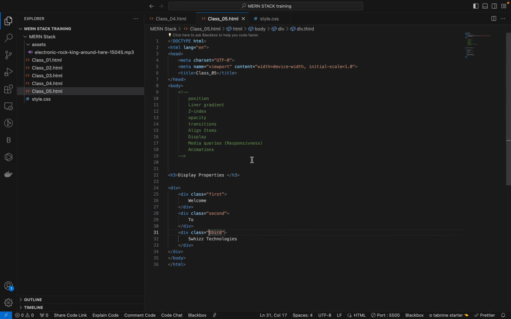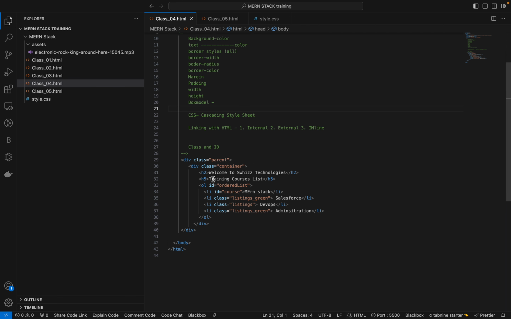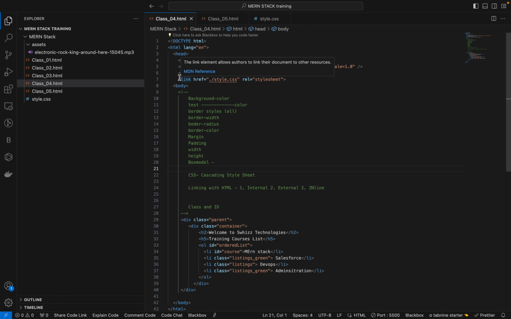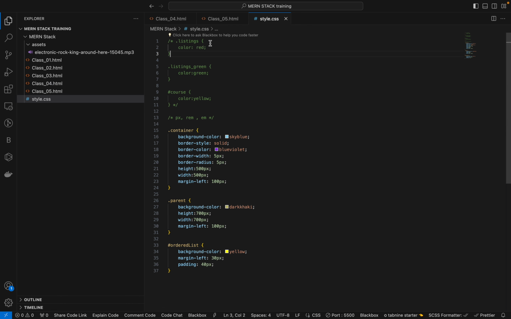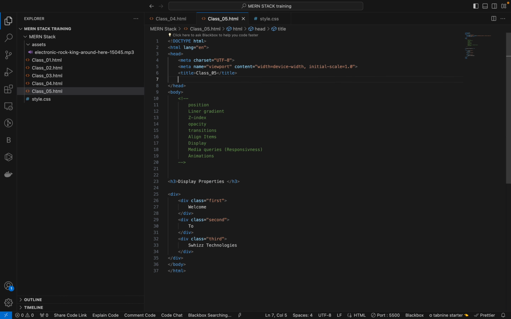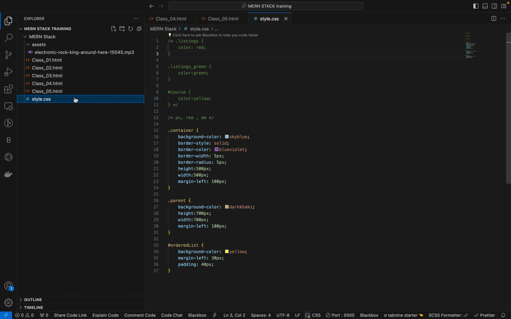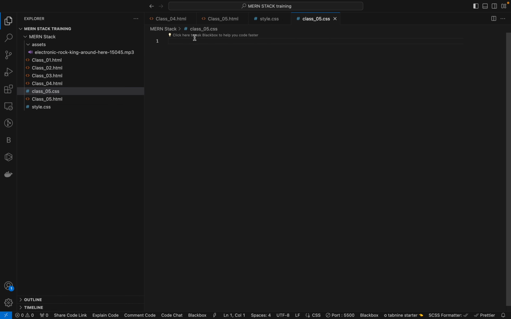These are the three classes, and I am linking with the same HTML link, so you can copy this link style. Here, instead of style, I will give class_05.css. So I have to create one file like class_05.css.